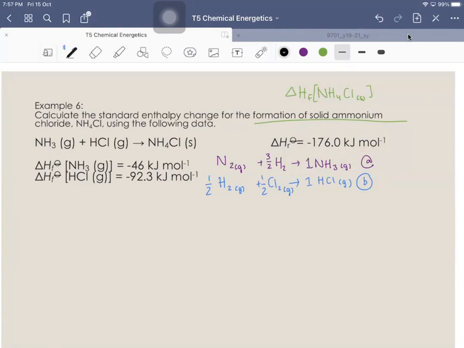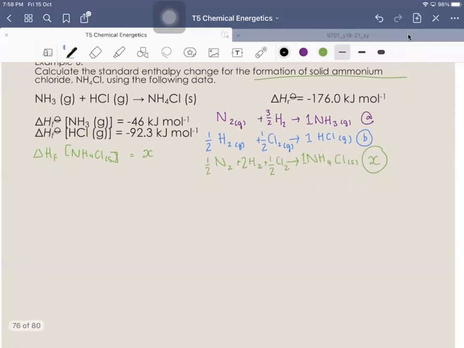But before that, for the sake of following the question, can I just write down the equation for ammonium chloride, which is our X? By definition, enthalpy change of formation of ammonium chloride is when 1 mole of NH4Cl solid is formed from nitrogen N2 plus hydrogen H2 and chlorine Cl2. I'll just move it a bit so I can make space for the mole ratio. Nitrogen, I need half. Hydrogen, I need 2 moles, and chlorine, I need half. This is my equation X, and this is what I'm going to find out. I will start with the enthalpy change of reaction on top.